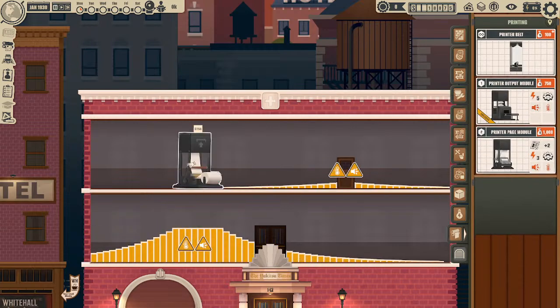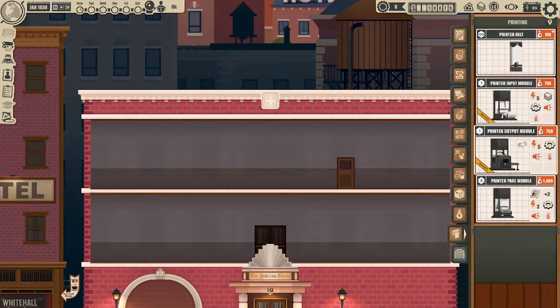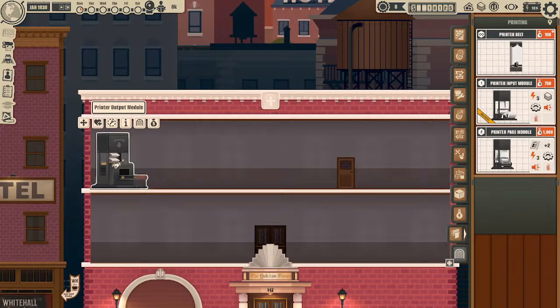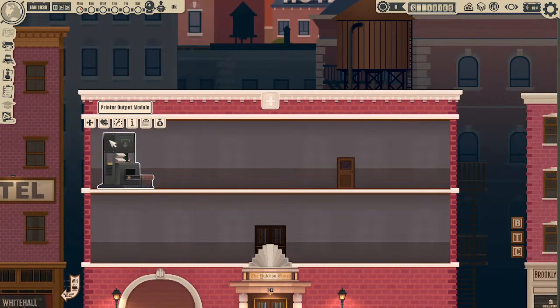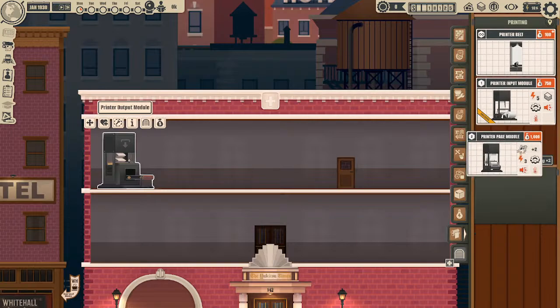Yeah, so we need an input module. I'm pretty sure we need all three of these. Let's go ahead and grab the output module first. We'll put it as far over as we can get it, and then just one tile extra off to the side here. That way we can fit a little bit of fans and stuff like that over there. And then we need the printer page module. Buffs assembling +2. I don't 100% know what that actually means here, but I think that should be fine.